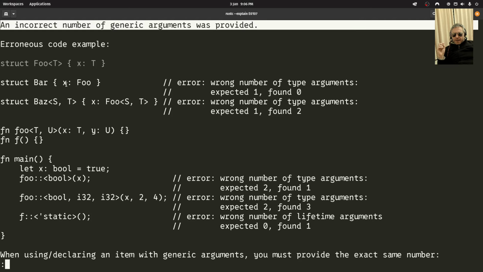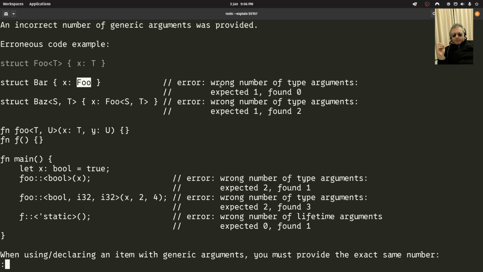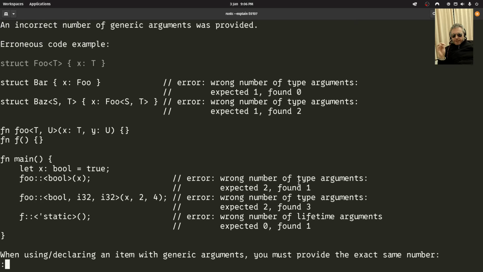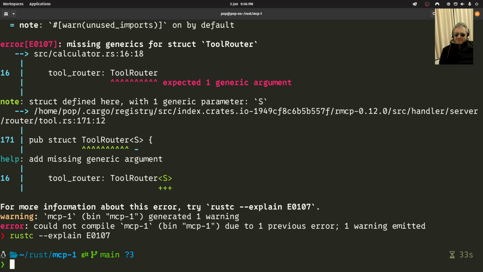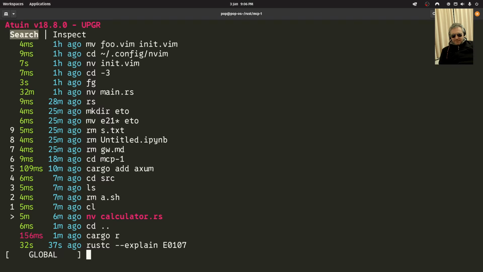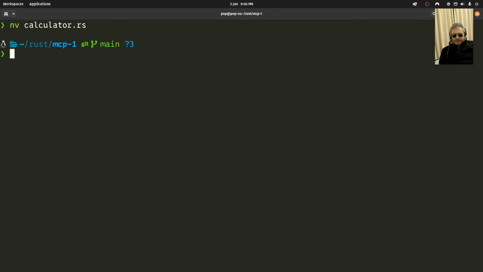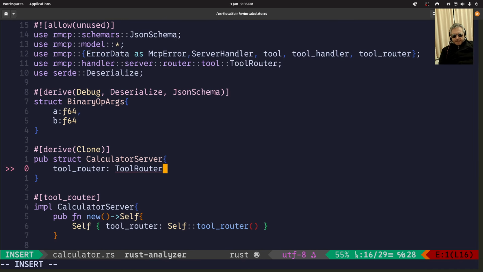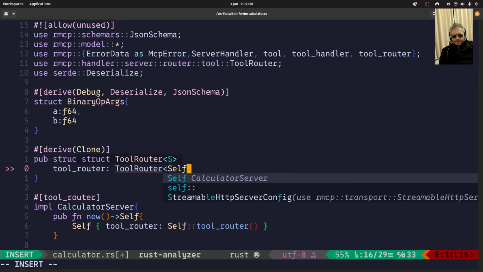So if you've got struct bar x is foo, wrong number of type arguments, expected 1, found 0. Personally, I find a lot of this quite confusing, especially with all the bazzers and the foos. That's meant to make it easier, but sometimes I'd rather actually see some real code. Right. So if you get generic missing, then you need self on the end.